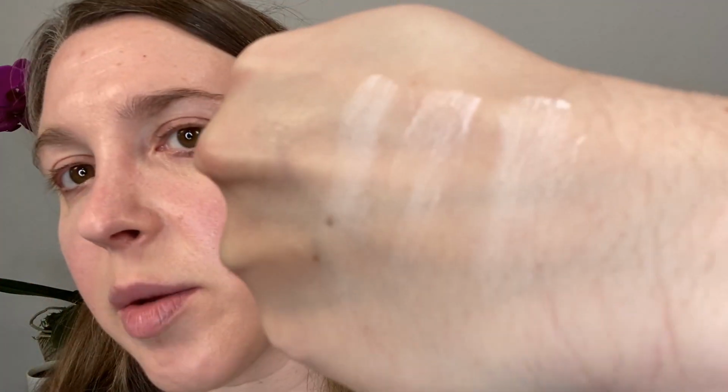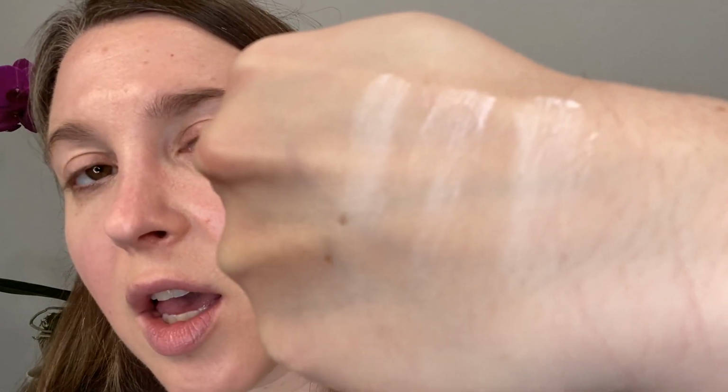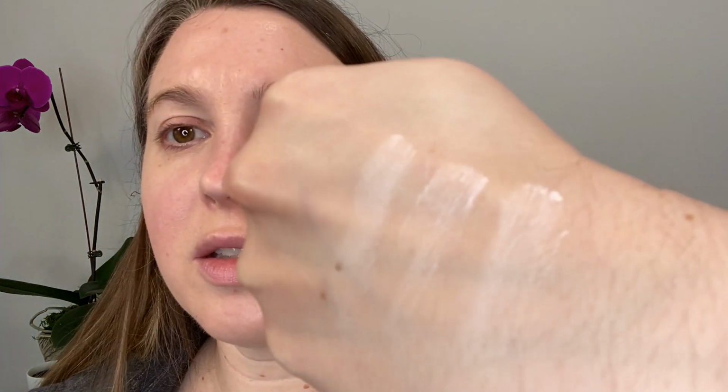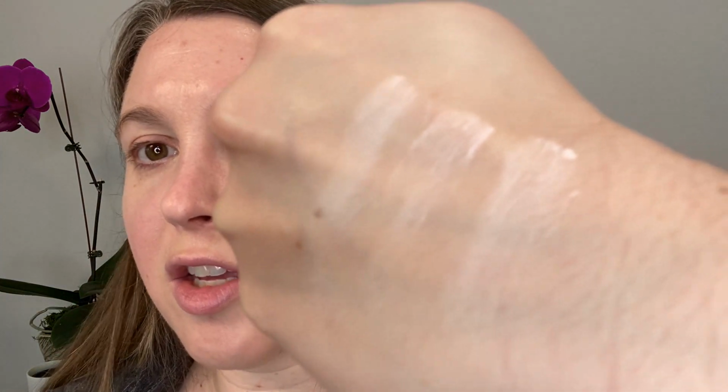They're going to be similar, but I do think the Givenchy has a little bit more purple to it than the Fenty. And texturally, the Givenchy feels a little bit nicer. Keep in mind, this Givenchy is $40 though. So compared to the Fenty, it's a huge price difference. So I'm not sure yet if it's worth that. All right, so having let that sit a little bit, this is what it looks like on my skin versus no powder. I'm going to go ahead and add some to this side.